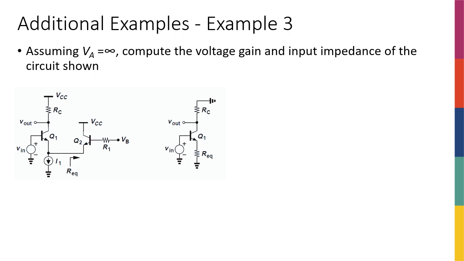Just in case you needed some more solved examples. The first one is the circuit. We want to calculate the input impedance or input resistance as well as the gain. Looking at the circuit, I can see that the input is connected to the base and the output is connected to the collector.